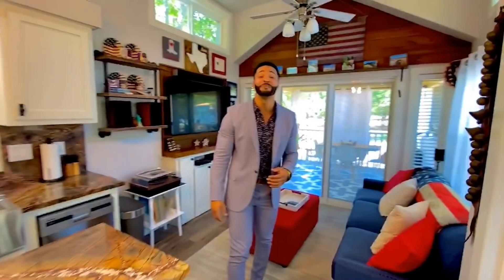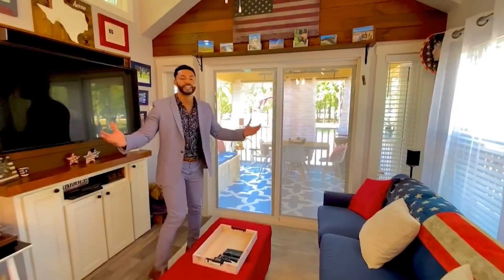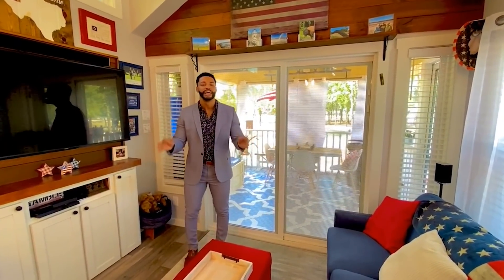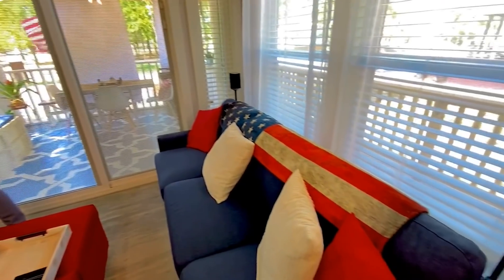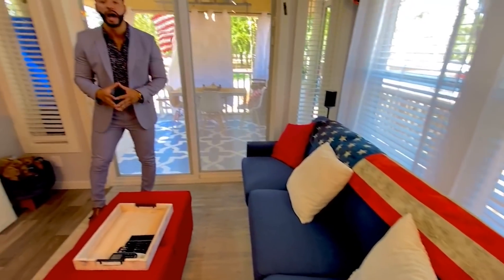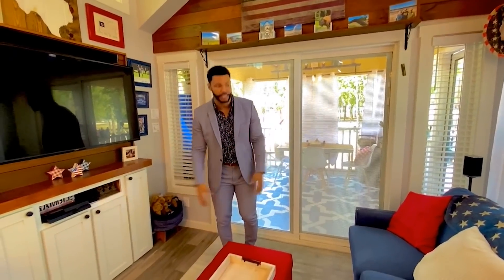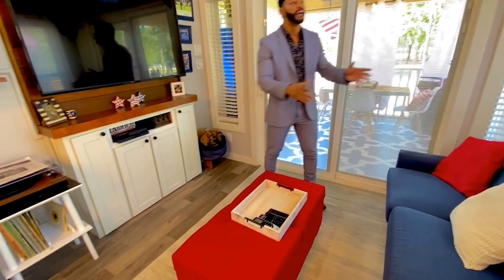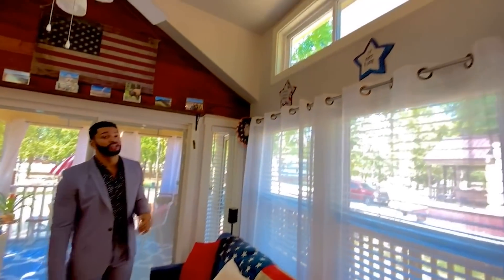America the beautiful — you can see how well they like going tiny right here in this home. As you come into the living room area, this feels so cozy and comfortable. You can see you have a full size couch in a tiny home. This home is 11 foot wide, 45 feet in length including that 10 foot porch. Look how much walk space you have in this particular home. You've got windows up front bringing in natural light as well as a clerestory window up above.